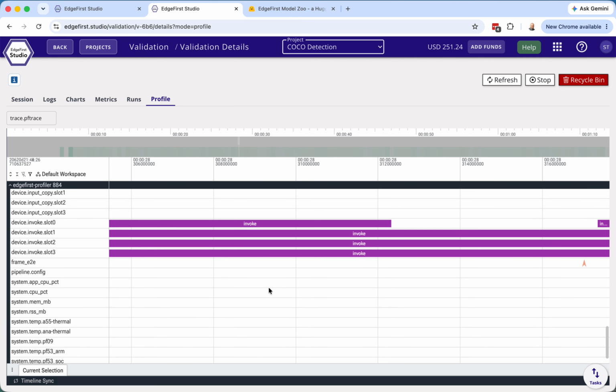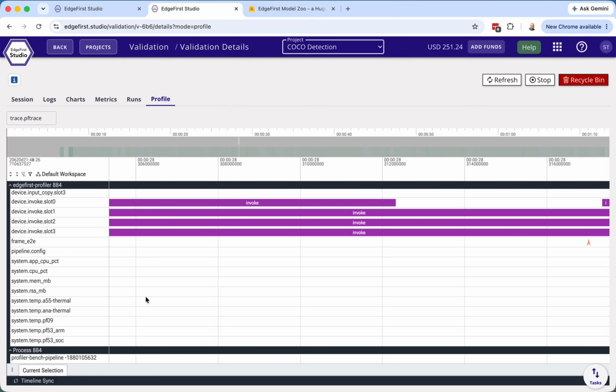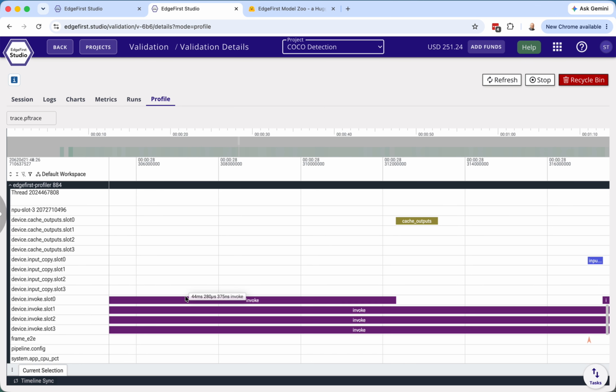Then if we go down to look at the actual invoke time, this model was generated without the NPU graph breakdown, so when we look at it, we just see the invoke time. But we see that this is the overlapping invoke. As I mentioned, it takes that 44 milliseconds, but they're all running overlapped.